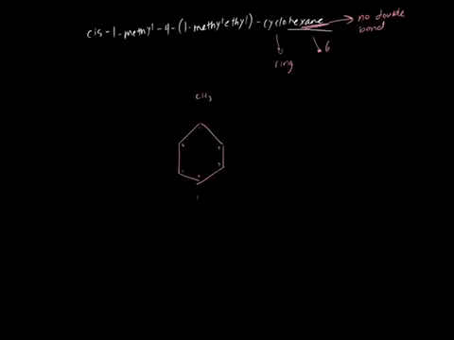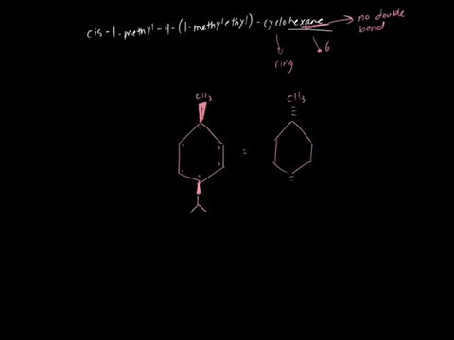Now, I've intentionally not stuck them to the ring yet, because what else have we not taken into account yet? The cis part. So, what configuration do these guys need to be in? Same plane, same side. So does it matter if they're both wedged or both dashed? No, so we can draw them both dashed or both wedged. I think the answer key has them as both wedged, but you can also draw them as dashed. I'll put that on the side here as well. You could also put them as both dashed. As long as they're on the same side of the ring structure, you're going to be fine.